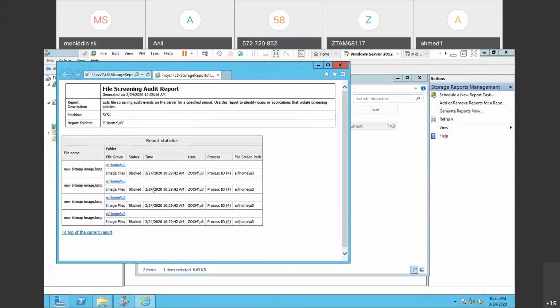So now he's done the violations like this. Here there are multiple times, but you can see the second one, only one time he tried. You can see the time here. Why am I getting multiple means my OS is not genuine.